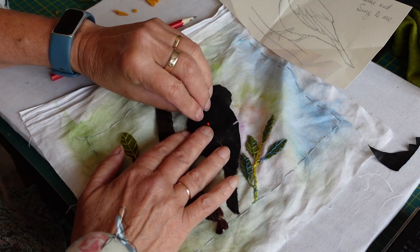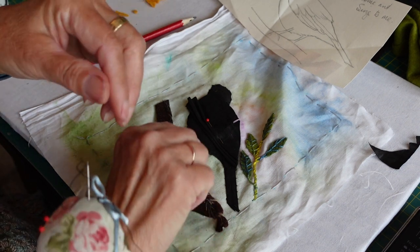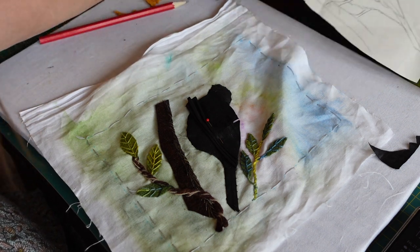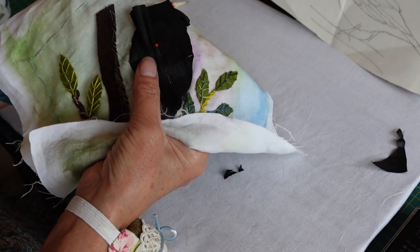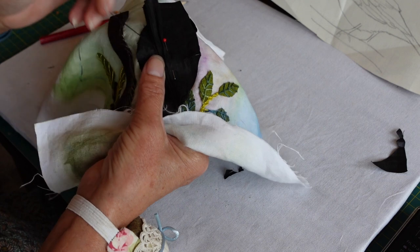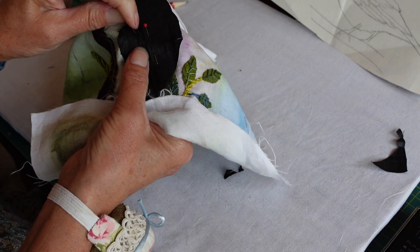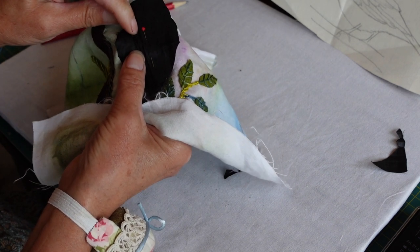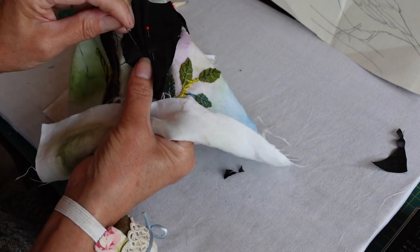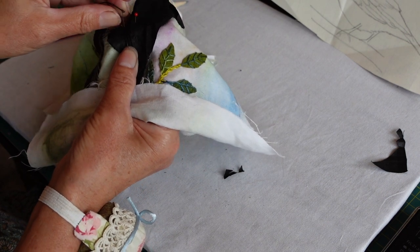I'm actually going to start and just stitch that down in just the same way as I did before. And this is actually the identical way I made the green man's wrinkles, by just pleating the fabric as I went. I don't actually want very many stitches here. I'm going to make big gaps between them. I really do just want to hold it down, ready for the rest of the stitching.